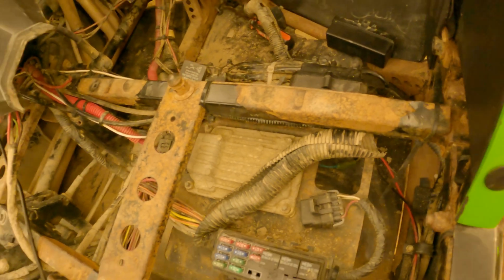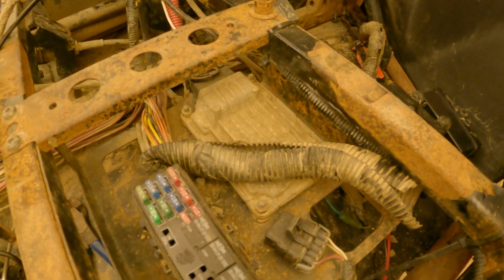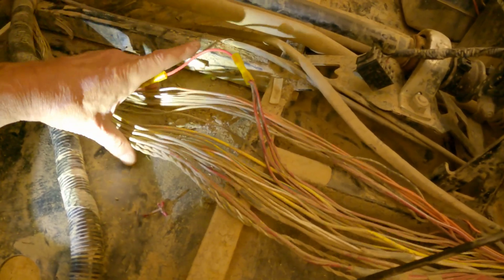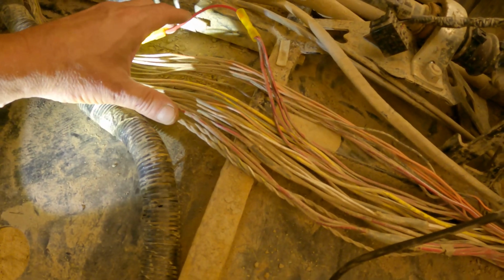So I did a lot of research, and everything kept coming back to the ECM, which is right here. But then I started doing more research, and very rarely do these fail. If they do, it's $700 just for that little box. What I kept finding was Wildcats had a very tough time with some wiring in the wiring harness under the floorboards.